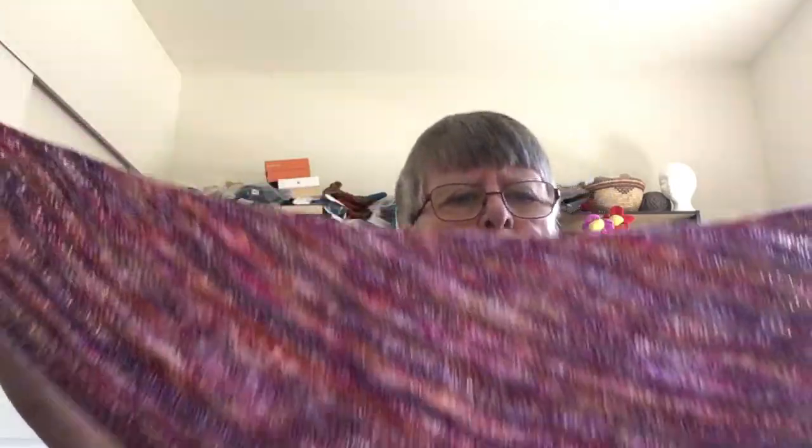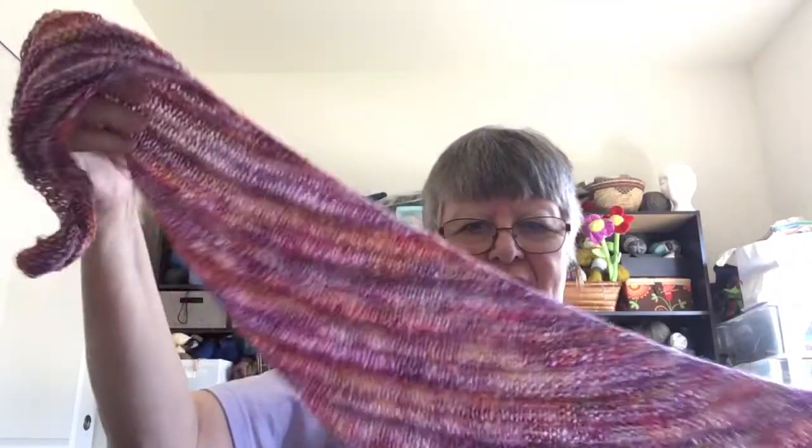And you use a big needle, a bigger needle than the yarn calls for. So the gauge is real loose in here, but it doesn't fall apart because the edges are tight. It has real nice edges. So after I block this, it's going to be a nice scarf, just a scarf. I thought I could sort of tie it in the back and have it be like a cowboy scarf, you know.